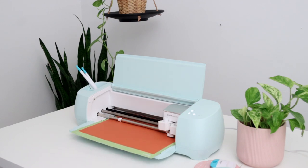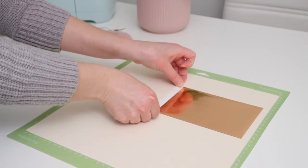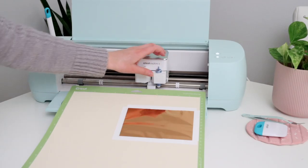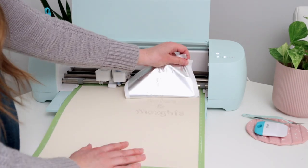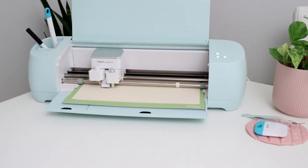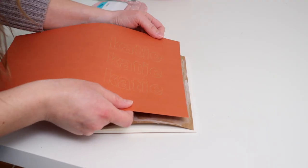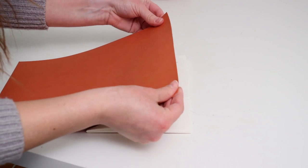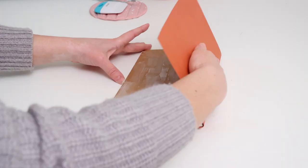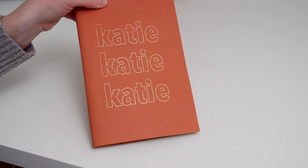The foil transfer tool just presses right down onto the foil and transfers the design onto the base material. I decided to make one more notebook using a coppery bronze foil with off-white cardstock — a fun book for writing down ideas and random notes. Next I added the blade back in to cut the rectangle to fit the notebook perfectly, so it really does all the work for me. Once everything was cut out, I added glue to the front of the notebook, lined the paper up with the side edge, smoothed it down, flipped it over, added more glue to the back, and smoothed down the paper.